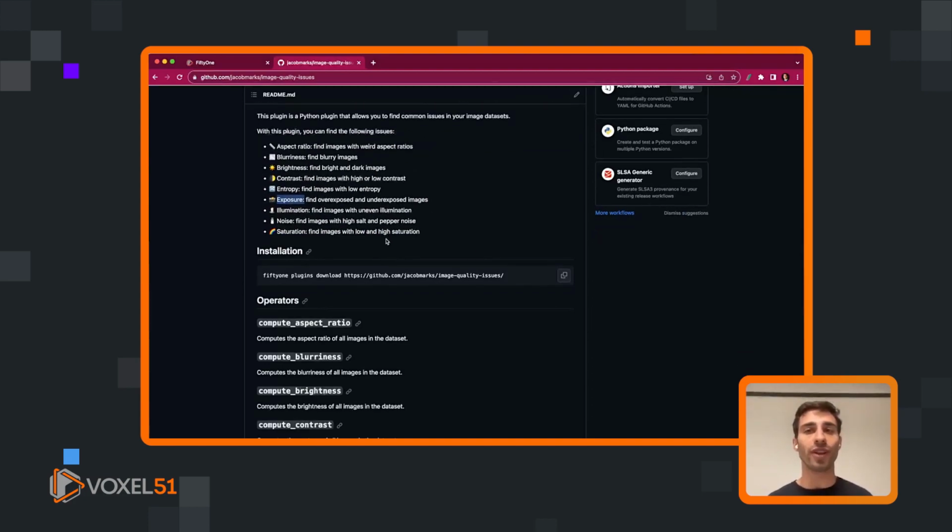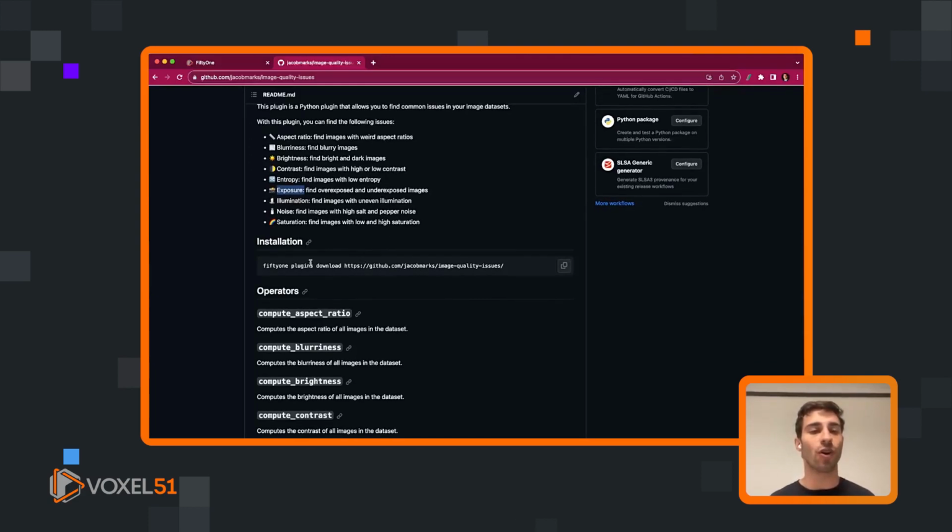So you can do all these things within one plugin. It's just so incredibly powerful. And it's not like this is just a one shot and you're done type of thing. You can actually customize and define the thresholding for each of these properties, where you want to define something as an issue versus acceptable. You can decide which of these you actually want to include as issues versus which ones are okay and are part of your data diversity.